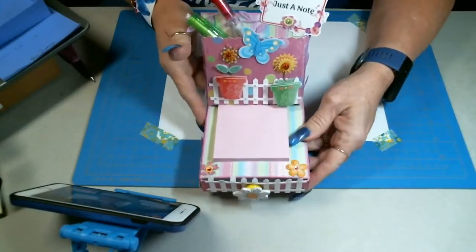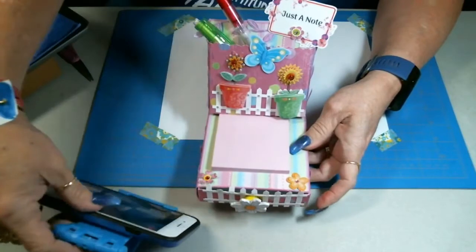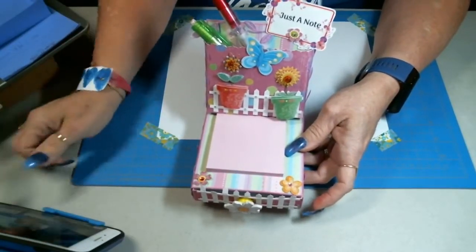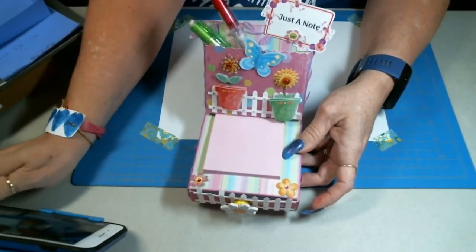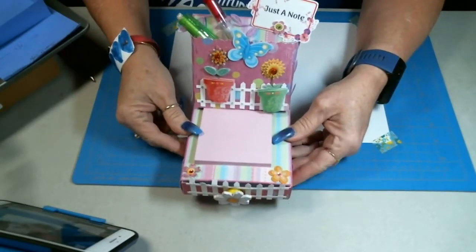Here is the project once again. Okay, there it is. And then here, let me get my phone out of the way. Oh, okay. Oops. Okay. Well, there we go. So there it is again.